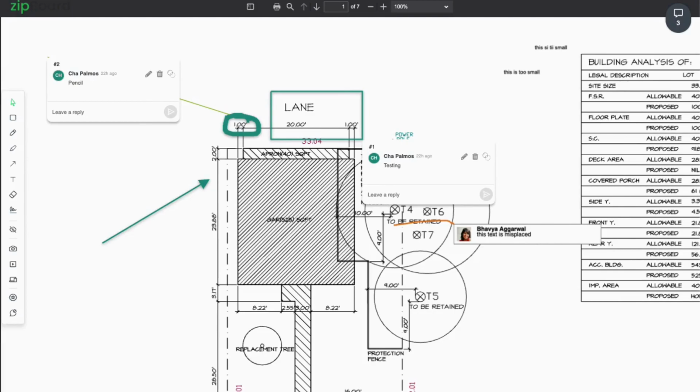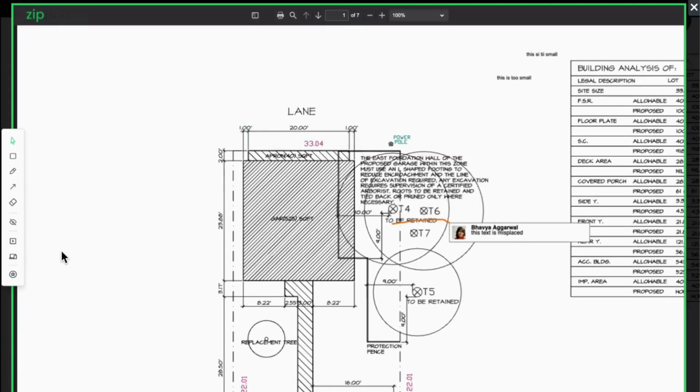There are times when you just have to take a screenshot. This screenshot tool can be used to capture the screen you are on. Now, if you want to capture the area which is visible on your screen, then click this option. On the screen, it'll show you the visible area with a green border, which indicates that the screenshot has been taken. And from here, you can add annotations and comments to it.